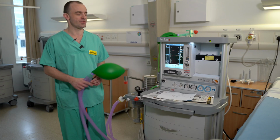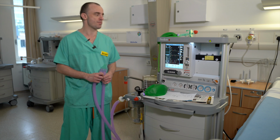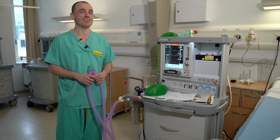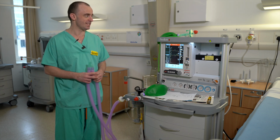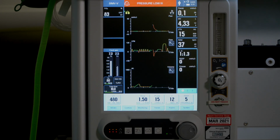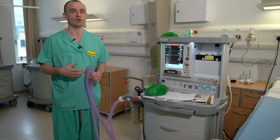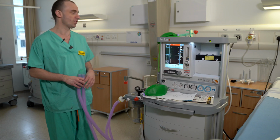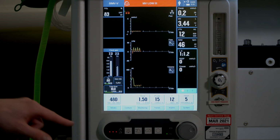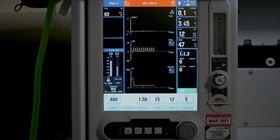Coming back to alarms, you'll see that there are auditory alarms which the ventilator will make. They all sound very similar. So this is the alarm for the pressure low, but you get the same tone and same volume for oxygen alarms or for battery failure. If you want to silence the alarm, the button here at the bottom left is the alarm silence.